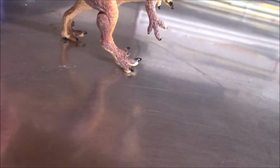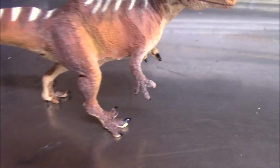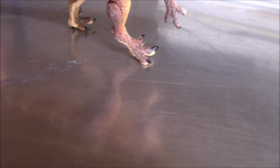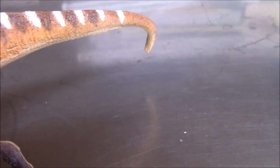Accuracy-wise, I really can't see any problems with him, but my other problem with this guy is that he doesn't like to stand up too well. Now, he does stand a lot better than the Safari Limited 2020 Deinonychus, granted, but he also has a tendency to do that, where he leans to a side and ends up propping on his tail. Which is a bit of a problem for me personally. And also, I don't know whether or not this is something in the packaging, but I could have sworn the stock images had his tail out fully extended and not curving downwards. And I don't like the way the feet look. They're just off the ground a little bit awkwardly.